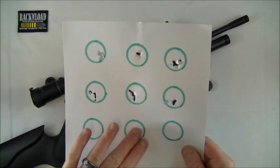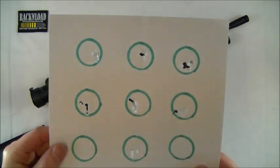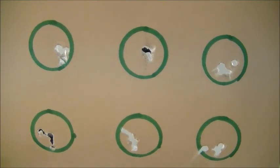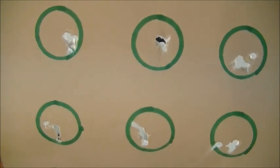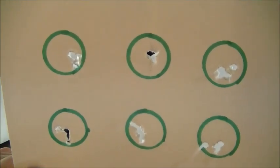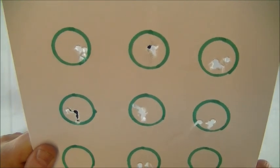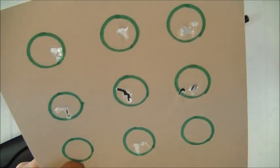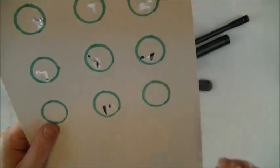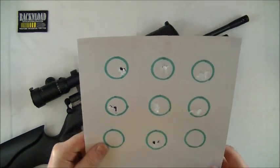These were the groups I got. Ignore that group there. They were pretty much the groups I was getting. So they were more or less fairly tight. You know, I'm happy with that. My shooting, that was sort of benched as well. I'm sure you guys can do way better, but that was also using RWS Superdomes, which I always use for testing. .22, by the way, this rifle is .22 caliber.